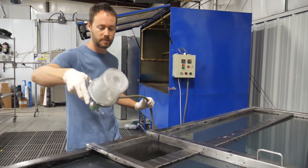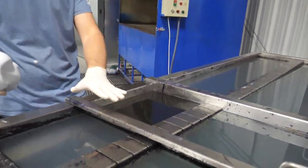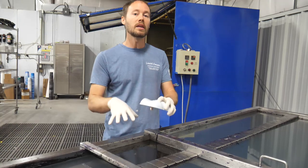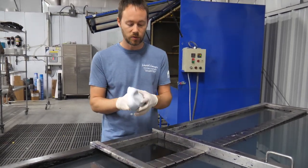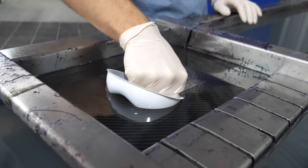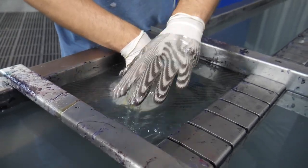As you're spraying or dipping, you're going to get a nice glassed-out smooth surface — which is exactly what you want. You do not want anything like a hazy look to it. Alright, one minute — let's spray the activator. Just one pass, nice and smooth right across. Now we can see we've got a really nice glassed-out smooth surface all the way around the entire film, which is exactly what we want. That tells me the film is ready to be dipped and all the inks are in a liquid state so they'll be able to stretch as best as possible. We'll go down nice and slow into the water — it's wrapping around really well all the way around the edges and the backside.